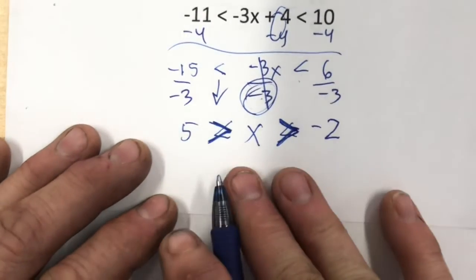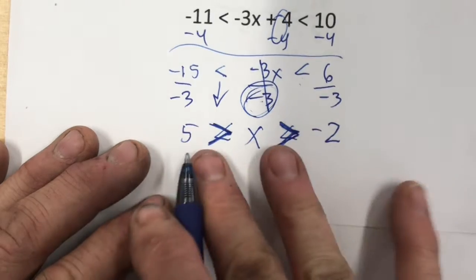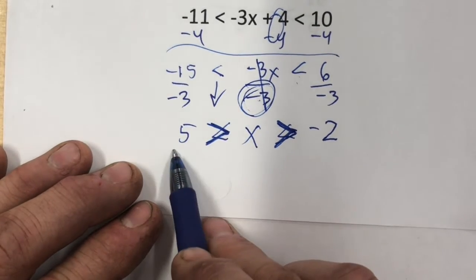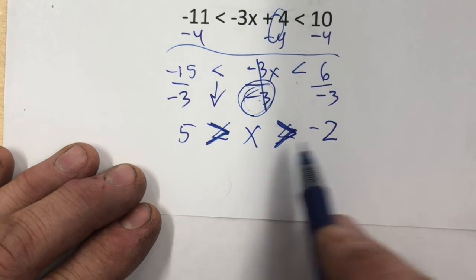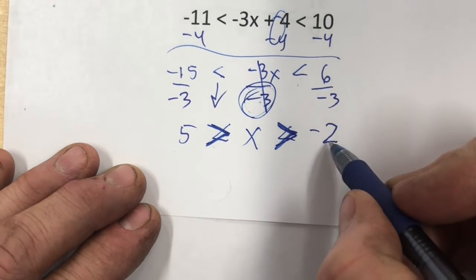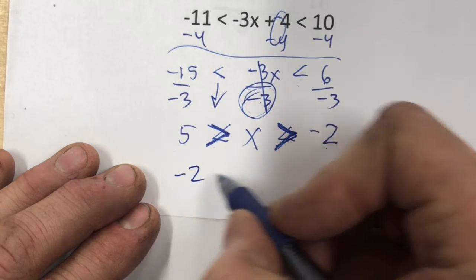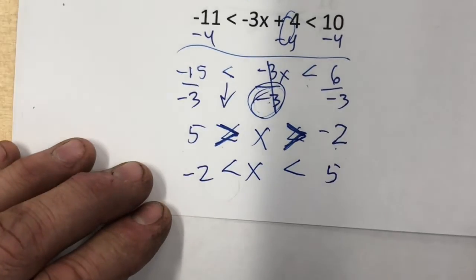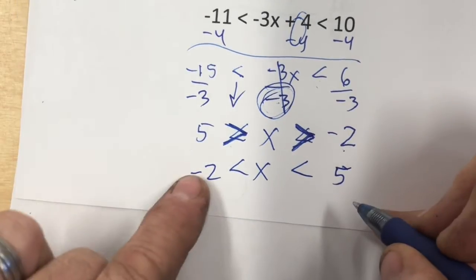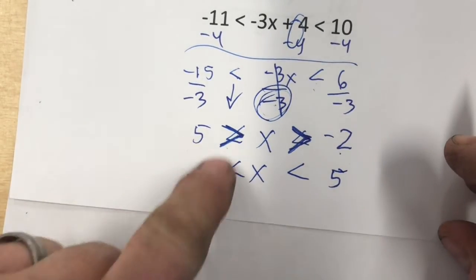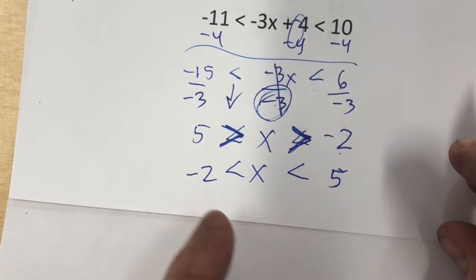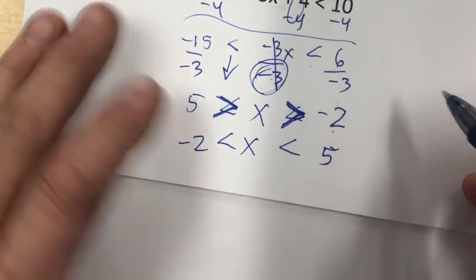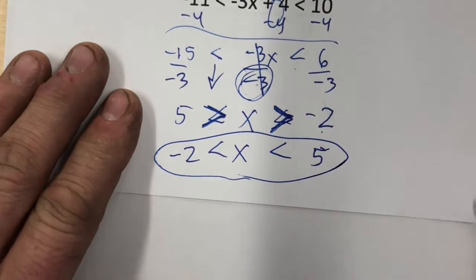Now from this, we don't want our inequalities to be greater thans. Usually we have our lowest one and our highest one with less thans. So I just switch them. I put the -2 on this side, I put the 5 on that side, and then I can turn these around. Because see, -2 is less than 5. 5 is greater than -2, so I switch them around, -2 is less than 5. This is the way this reads. And so there's my finished product for the inequality.